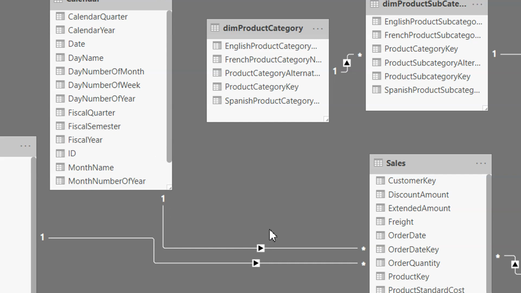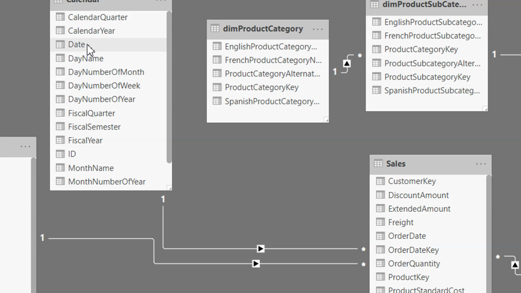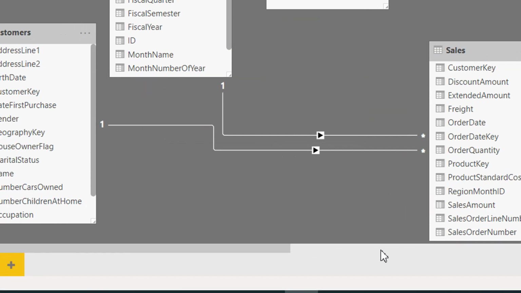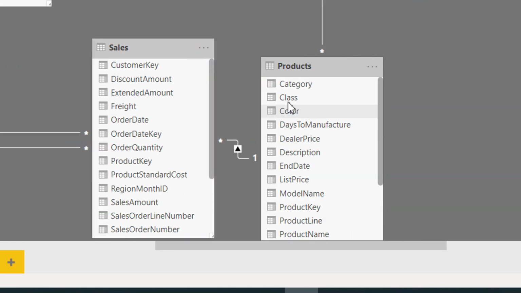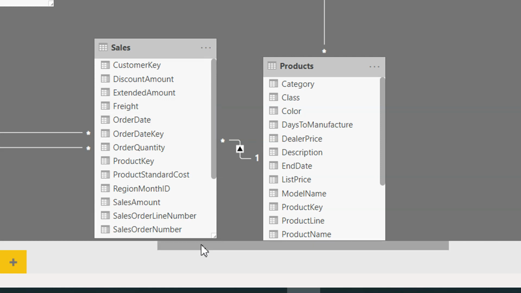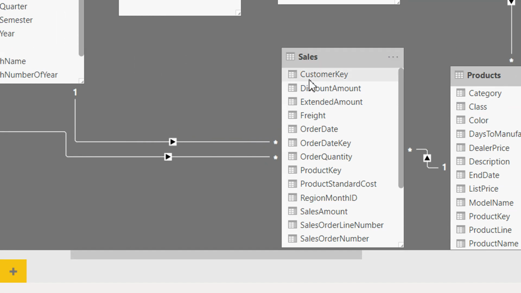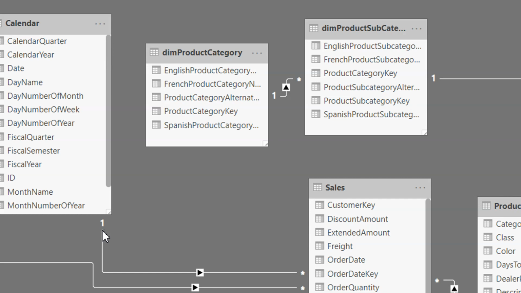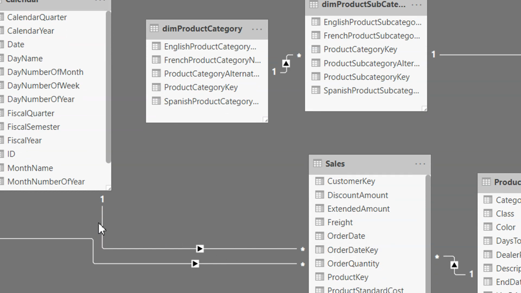We have a one-to-many relationship with the sales table, and we are using RELATED because against one transaction in the sales table we have only one date, and against one sales transaction we have only one product, because we have a many-to-one relationship, and the same way we have a many-to-one relationship from sales to the calendar table, this one. So now the model is there, we have established the relationship.